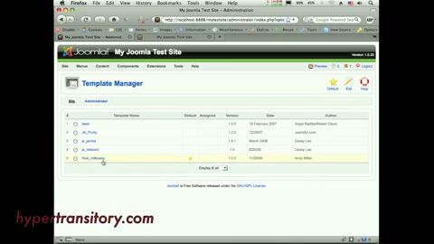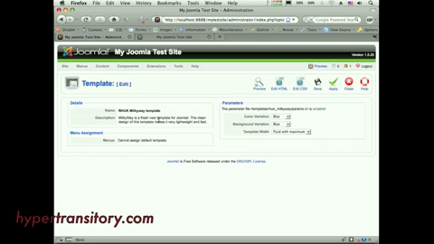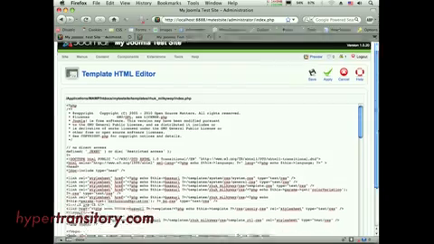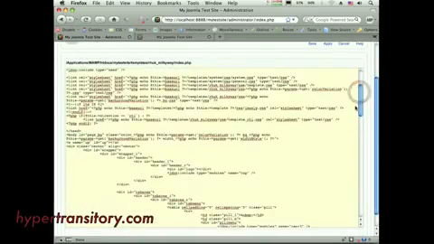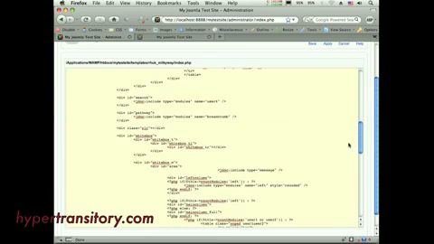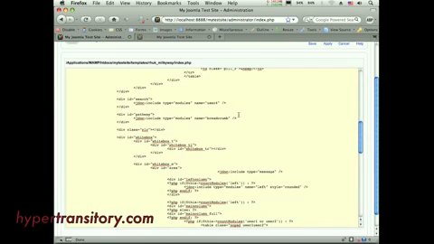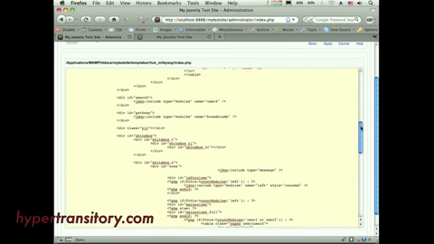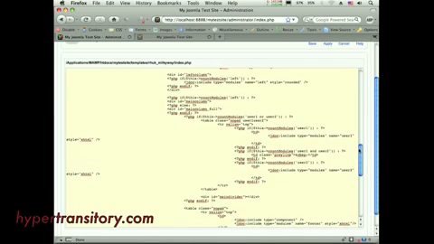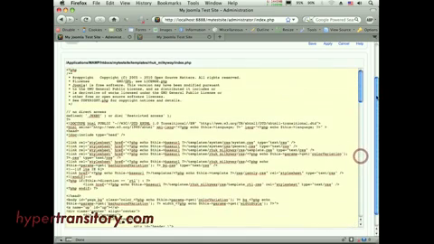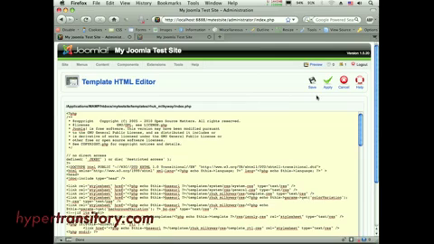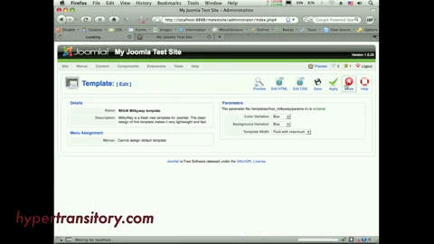Here's our default template. We can tell because the star is here. I'm going to click on that, and now that I'm inside the Milky Way template, I'm going to choose Edit HTML and get the code for this file. I've done this in a pinch when I'm at another computer and don't have my own tool set up. I need to find what I need to find, and I'm pretty familiar with how it's laid out, so I usually know where to find the module code. Other people may find this more difficult because it's not color-coded text, and I don't prefer to work this way. So I'll cancel out of this.